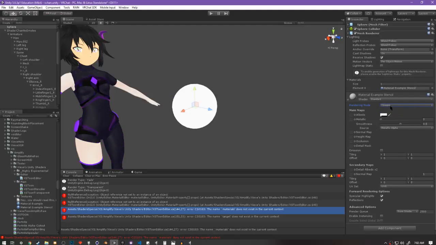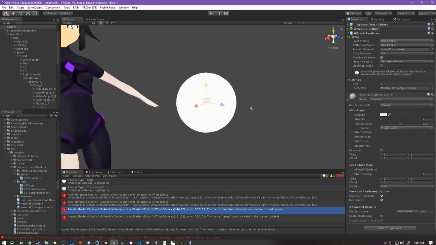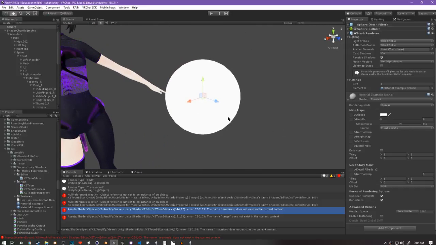This type of editor script does not work in VRChat because, you'll notice down here, it's changing the render queue. So when I go from a transparent one to an opaque one, it goes from 3000 to 2000. It's the same thing as me typing in a number by hand, right? Thing is, if you do that, it doesn't work in VRChat most of the time. It'll break. Some people will see it working and some people won't. It's the weirdest thing.